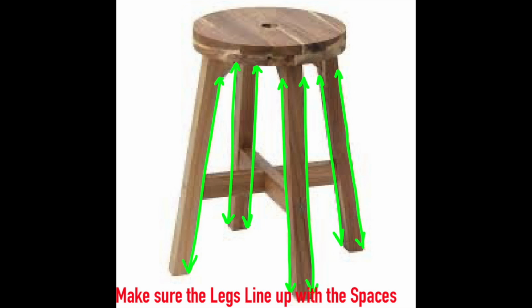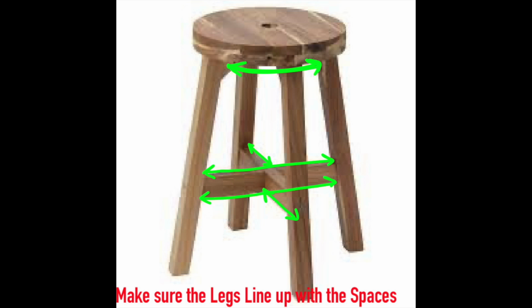All right, now that you have the shapes laid out, you should already start to see the outline of the stool coming through if you put the shapes in the right places. Let's double check and make sure that those spaces are aligned properly within the stool. So look at the stool legs, and those shapes should align with those green markers there. And again, make sure that the shapes of your stool between the legs are aligned properly.